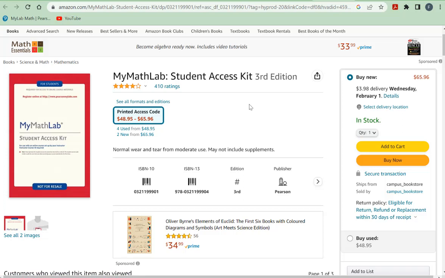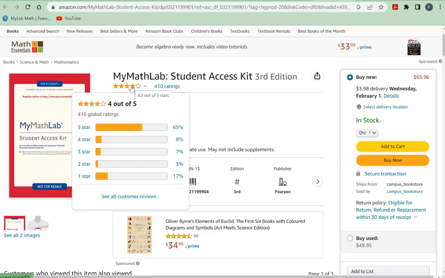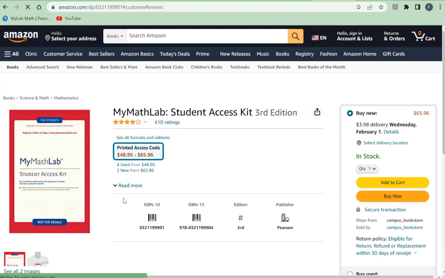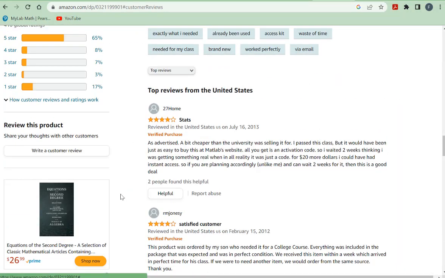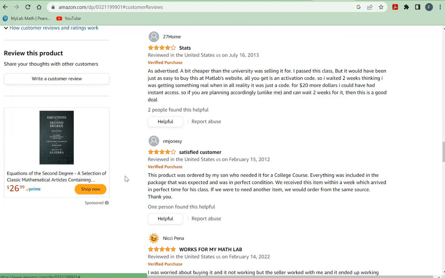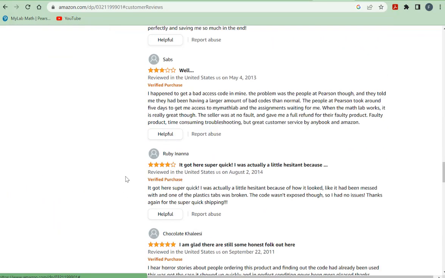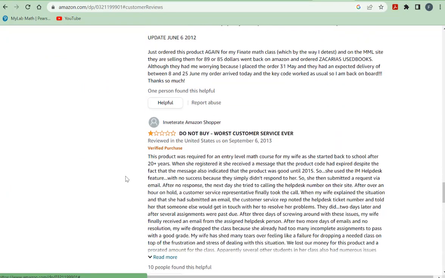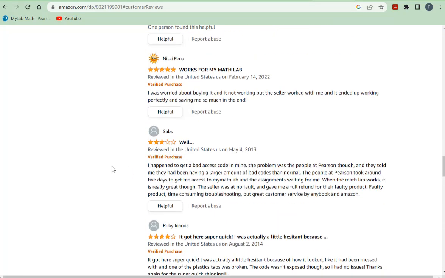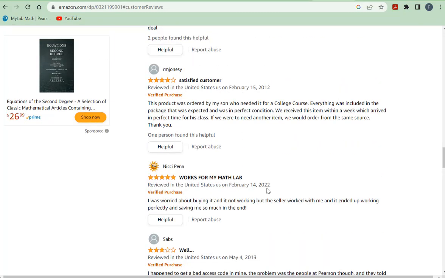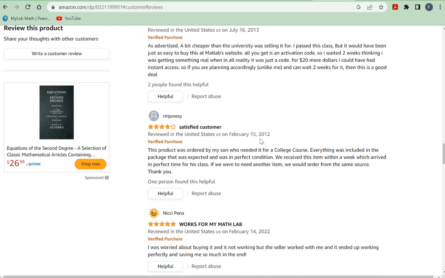Now, the only thing I will say is, is this going to work? If I look at the ratings, there's a few people that say 1 star. Why? I don't know. Personally, every one of my students who've used it before has gotten it to work. Sometimes there's been a little bit of an issue. Like here, obviously, there's one from back in 2013, so that may not be the most relevant. Those look pretty old. Like this was in February of this last year. That's also pretty old too.